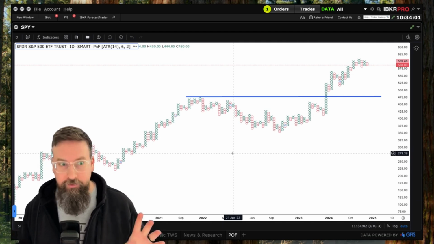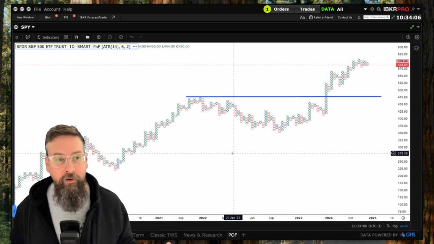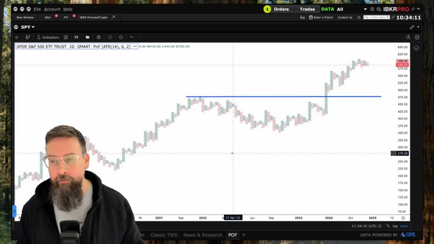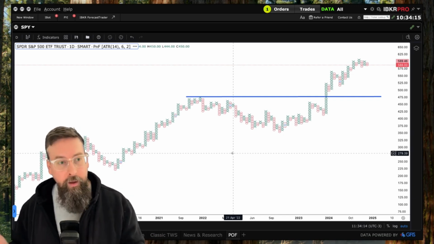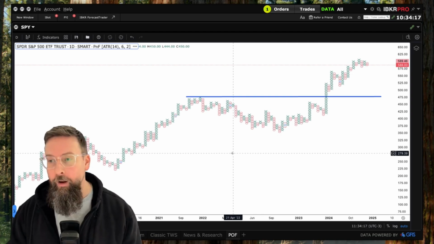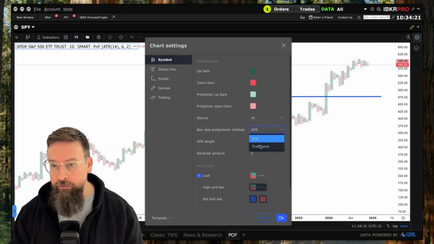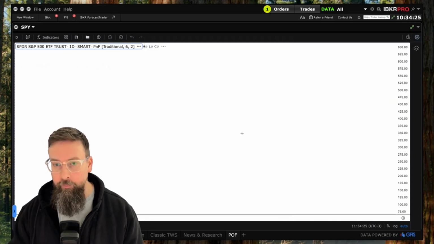I don't want a single chart to go all the way back to the 1970s, because that's just going to show me I'm going to be waiting years for more action to take place because of the size I'm picking. And the same the other way, right? We want to make sure that we're not seeing too much data. So let's just do traditional to make it simple again. And we'll do, I don't know, a $5 move here on the S&P 500.